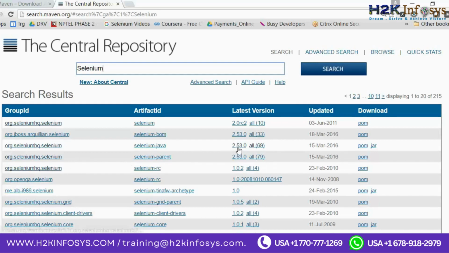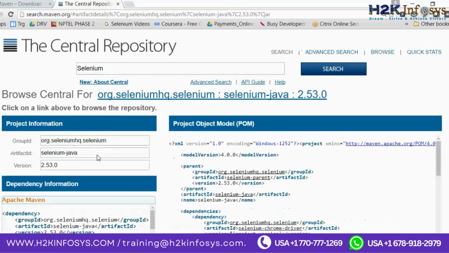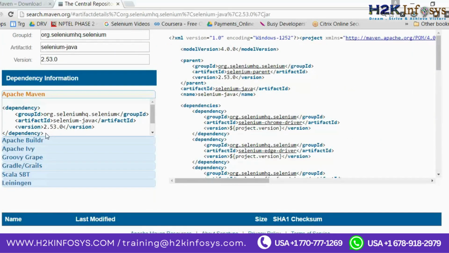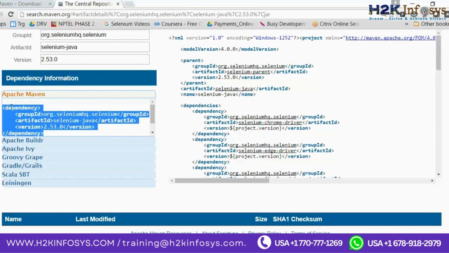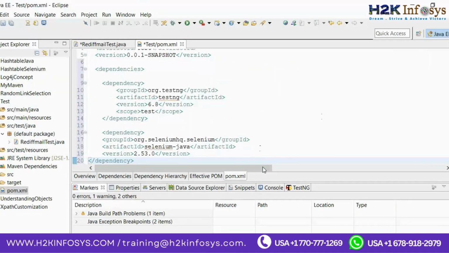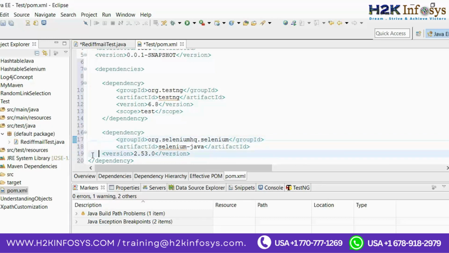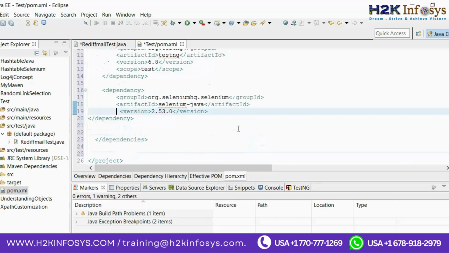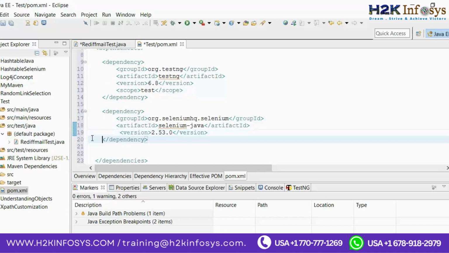This is the latest version 2.53 Selenium for Java language binding. Click on this particular version. You will get the dependency for 2.53 version, which is the Selenium dependency for Java language binding. Copy it and paste it within the dependencies tag again. Paste it out. Done.